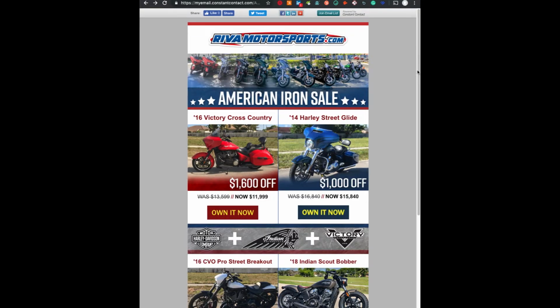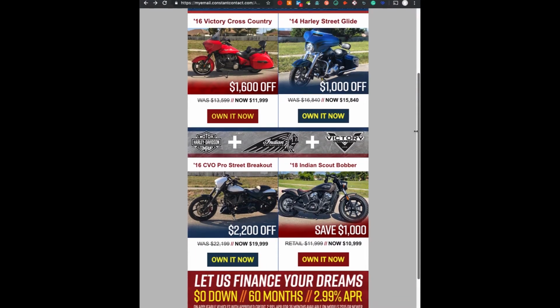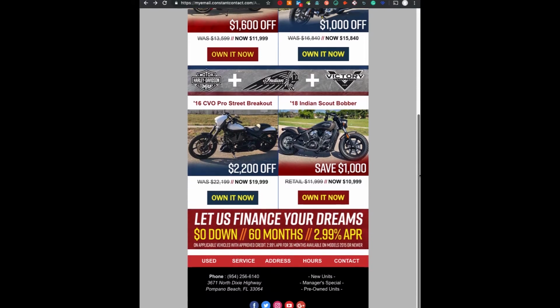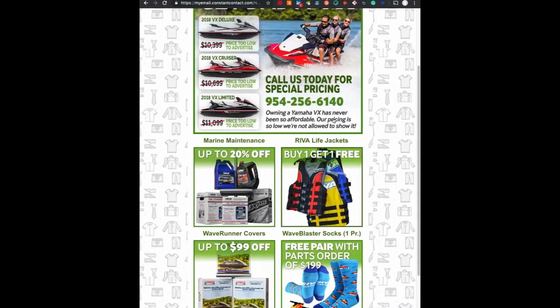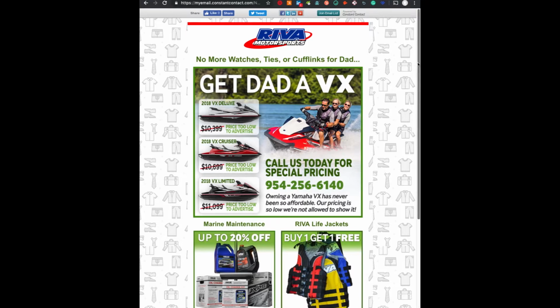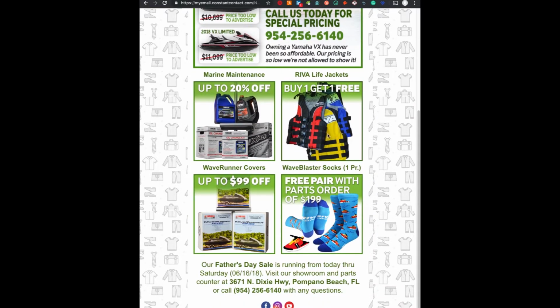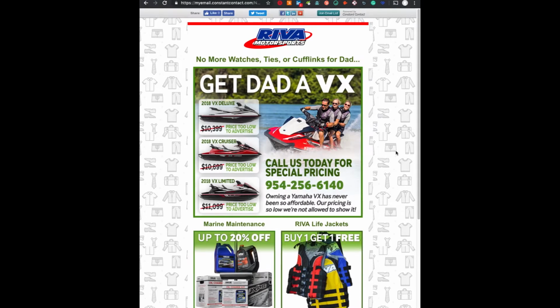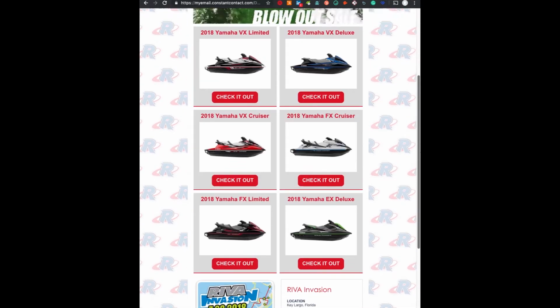Here, it's a little bit more specific because all of these are American. So it really boils down to brand. So now you're segmenting it by brand as opposed to actually unit, vehicle unit. And this one right here, pretty interesting because now it's cross department, right? You've got new units at the top and you scroll down a little bit, and then now you've got the possibility to be able to segment who's actually interested, who's raising their hands with regards to maintenance, marine maintenance supplies, parts and accessories, right? With this one, similar case, but it would actually be for what kind of unit they like under personal watercraft.